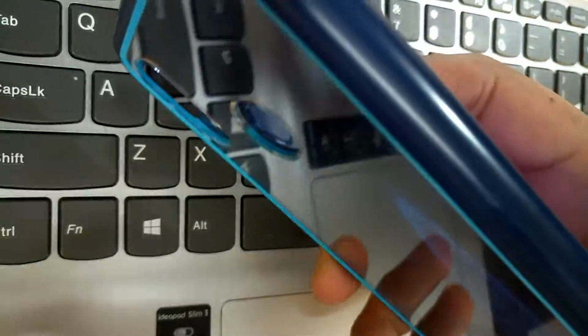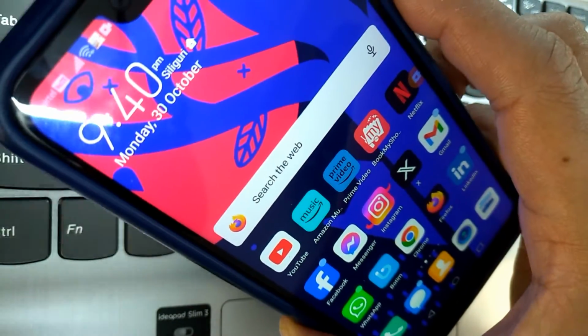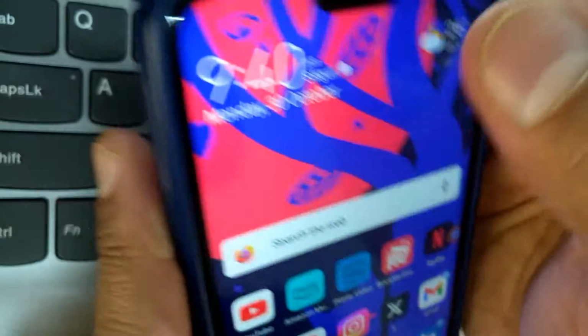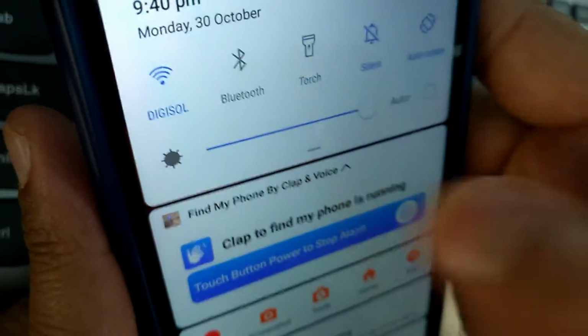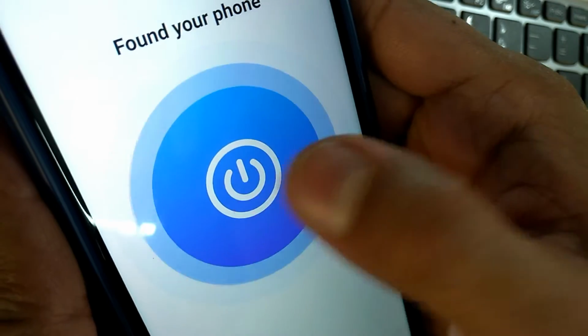The phone is going to sound like this and your flashlight is going to keep on flashing. So if you're nearby and you could hear your phone, you could go ahead and put off the alarm. To put off the alarm, what you could do is just get back to the application and you could just stop the alarm by clicking on this button out here.